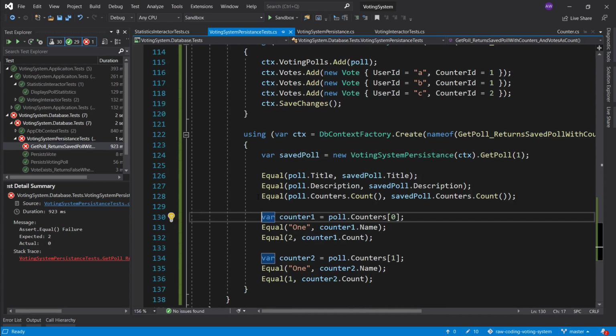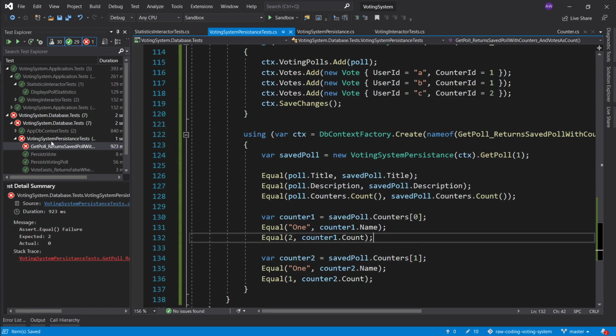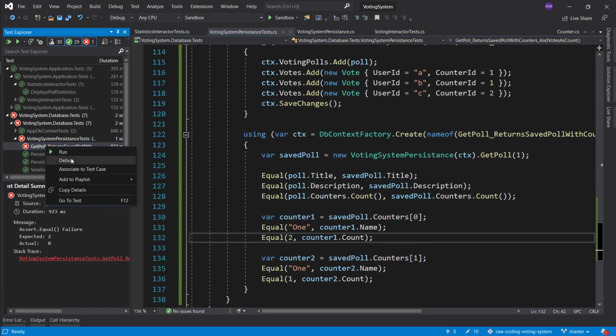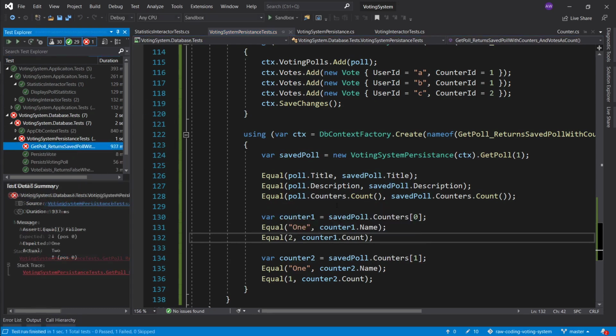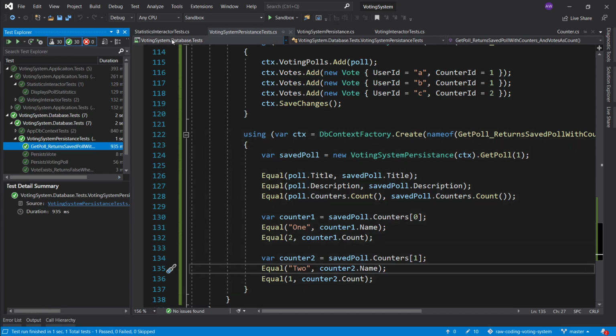At first sight, I can see that we are grabbing the counter one from Paul. So what we want to do is grab our saved Paul and replace this here. So we're fixing our test. Let's run this test again. Okay, and the second failure is again around our test. The second counter should actually have 2 in its name. Let's run this again. Okay, and the test is passing.